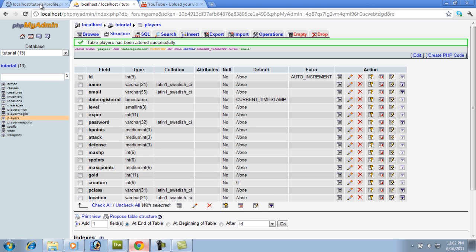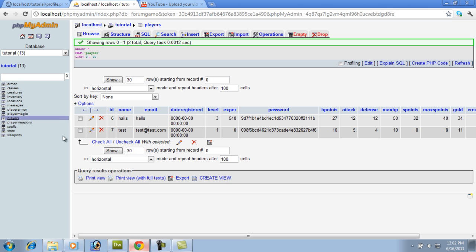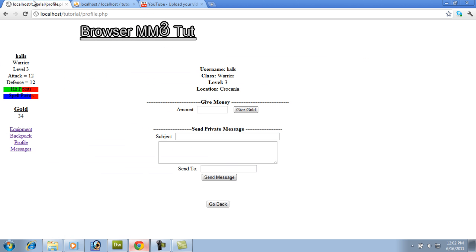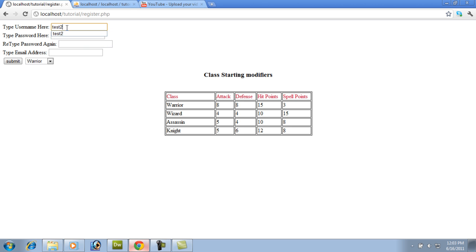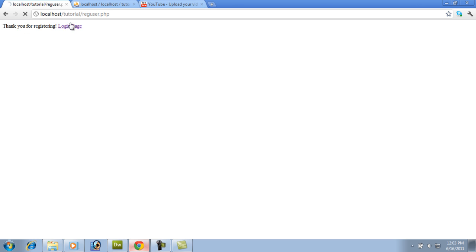Now what you can do now is, let's go to players, let's see what their time is. They're all at zero right now, so they're going to show zero, but any new players are going to show something different. So if you want to, real quick, let's register a new player. We'll call him test2. The other thing we need to do is mask these, so I'll put that on my to-do list. It's real easy. Test2 at blah blah blah, whatever, it doesn't matter. We'll just leave it at test2. We'll make him a knight, and we'll submit, login page.